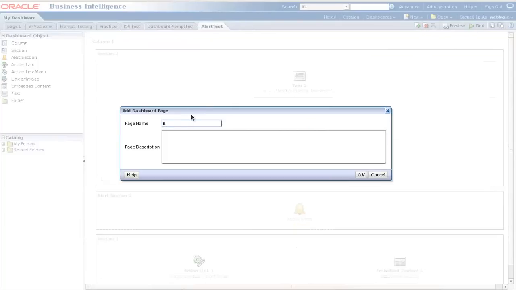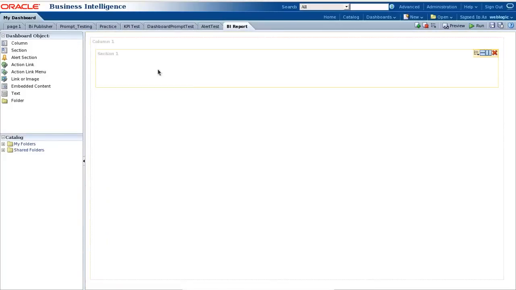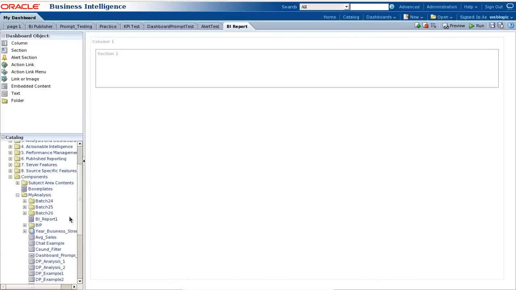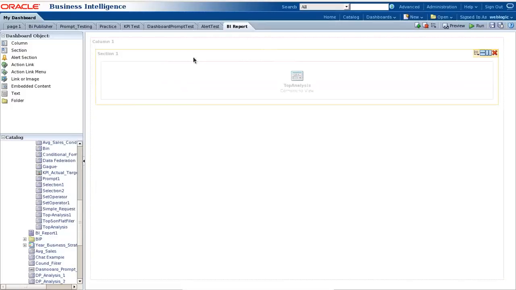So I call this BI publisher report, and I simply drag column and section. Here I can drag and drop my objects. So first part, I would drag and drop my analysis request called top analysis. This is my source file, right? Drag and drop.